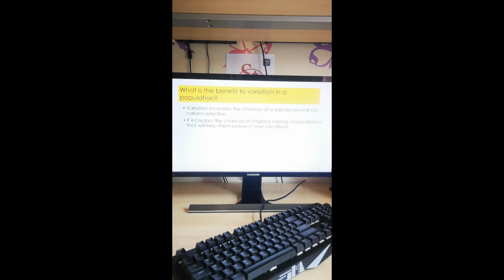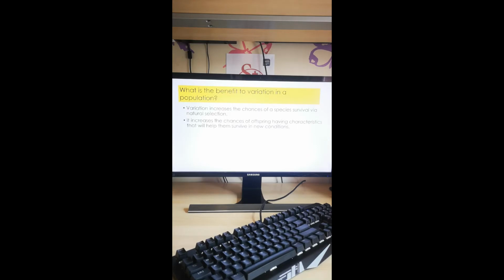So why go to all this trouble? Why is this variation so important? Why do we need new alleles? Why do we need to keep mixing alleles? Well, if you think about variation and where you've met that key term before, it was at the beginning of your natural selection story at GCSE. So you always started with, there is variation in the population. Without variation, natural selection could not happen.